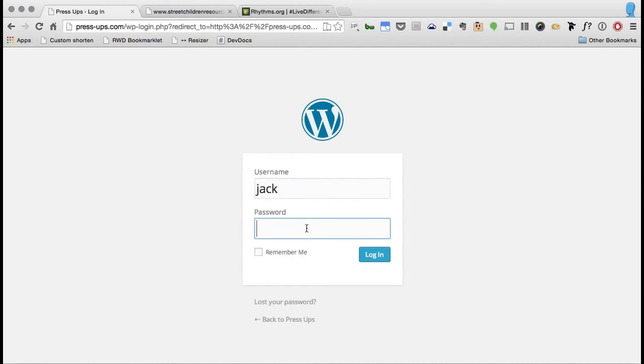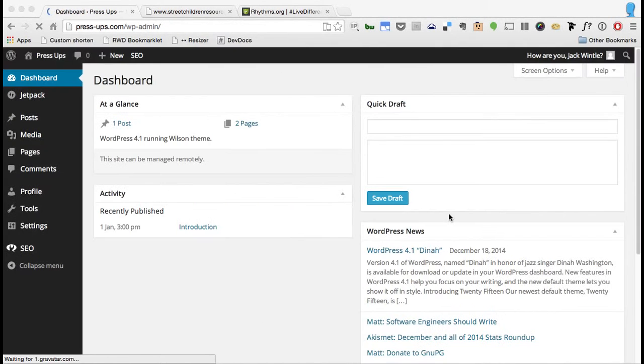Once I'm there, I've set up a test user. I type in my username and my password, which I'm not going to tell you. If I check remember me, then it will just keep me logged in for longer and remember me when I come back to the admin dashboard or to the website using this web browser, and I'll hit login. And that's prompting me to save the password. So that logs me into the dashboard where this user is currently set up as an editor.